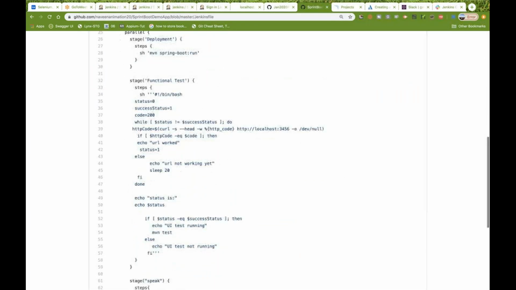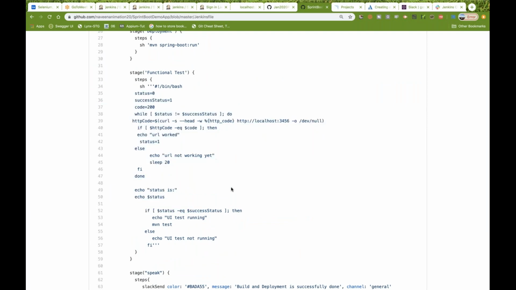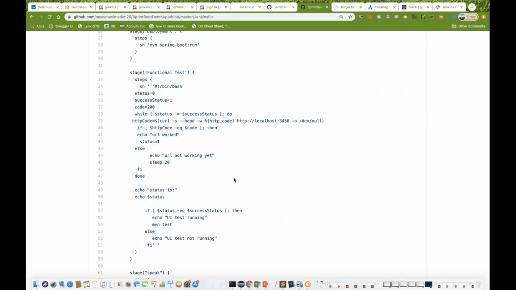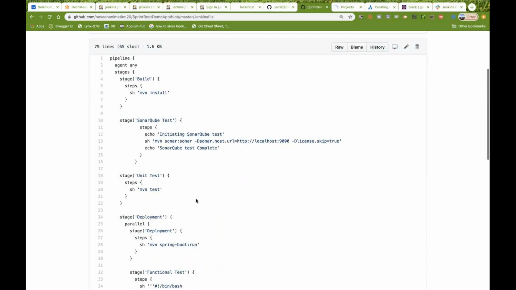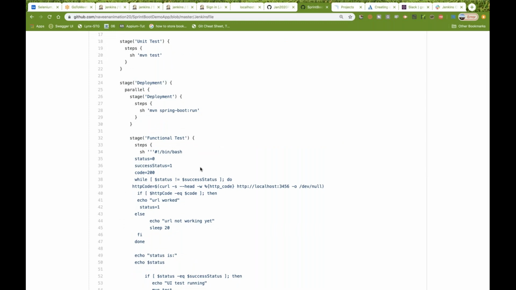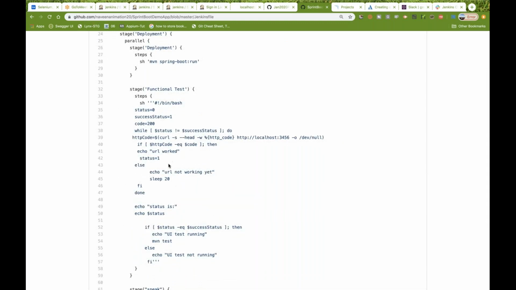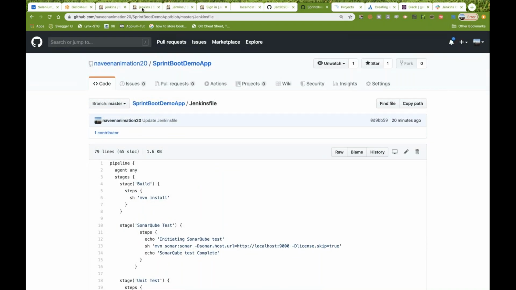You can see whatever shell script you have written, you will see it over here. Whenever you open the Jenkins file in your company, in your project, that the DevOps people have created, and it has some shell script, try to understand what exactly they have written, because this is what is going to be executed in your Jenkins pipeline.